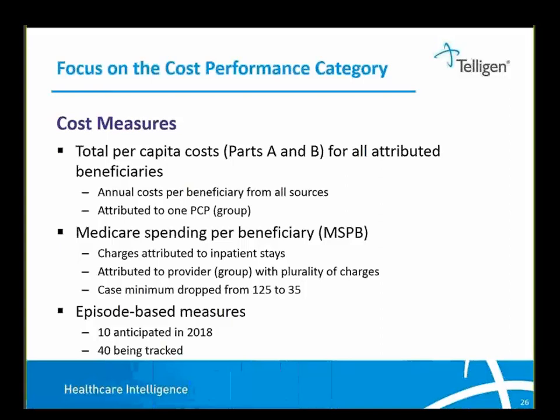The episodes of care and patient condition groups and codes will be pulled from the claims from trigger points, such as maybe there was an inpatient stay, that's a trigger point, or a diagnosis code can be a trigger point. But when you're looking at the total per capita cost, this is the annual cost per beneficiary, or the global health care cost that Medicare spends on that beneficiary, and then it gets attributed to a single primary care provider.